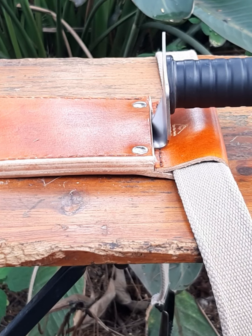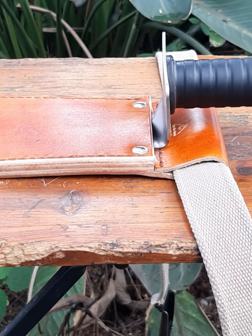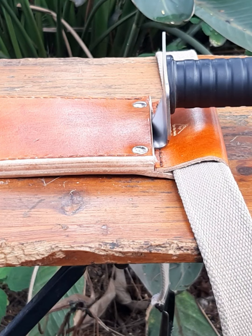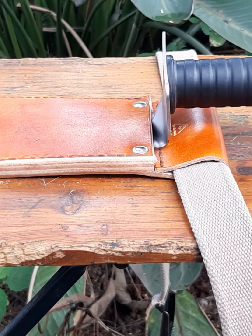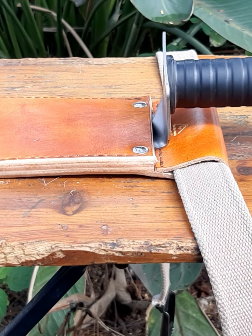That is one sexy hand digging sheath. If you're interested in something like that, you need to come through me — speak to me through my email. You need to tell me what digger you're using. Prices will vary but they're not expensive, around 100 Australian dollars. You can work out the exchange rate from where you are. Plus you'll have to pay your own postage and packaging, but they're only light so that won't be much.